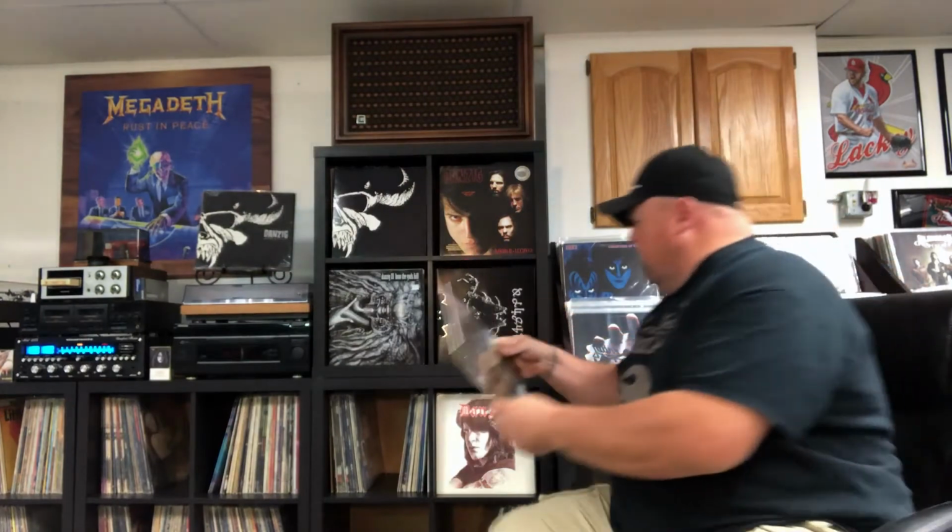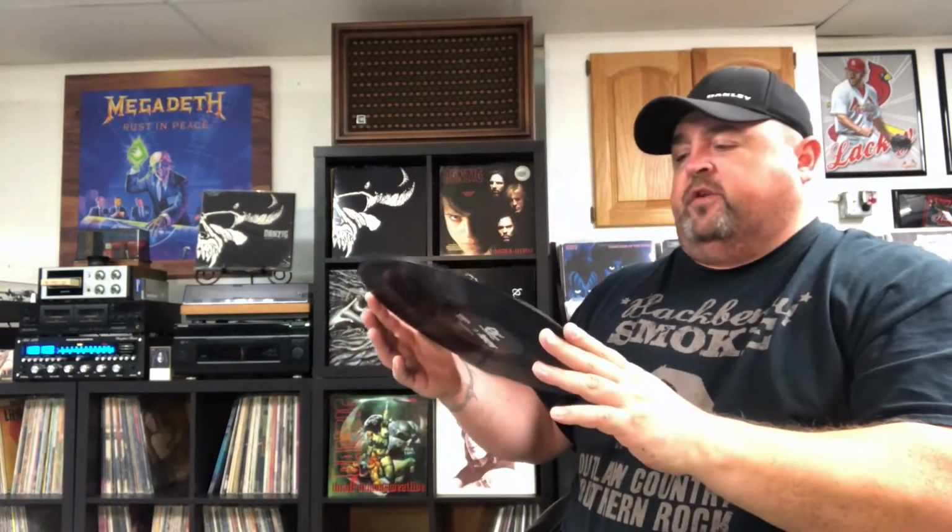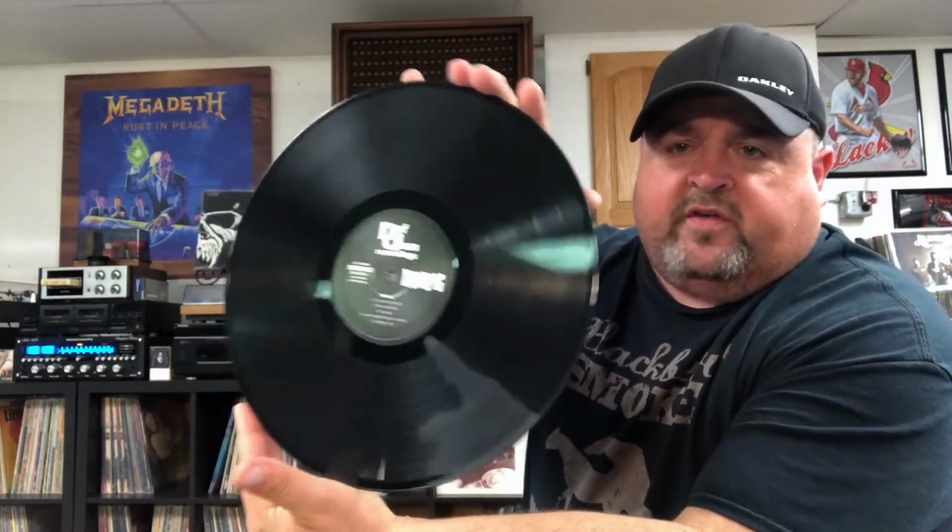But a great album. It sounds fantastic. And I'm sure it was taken from the digital file. So I'm gonna put this right here just for art's sake and sanity. I'm pretty positive it was taken from a digital source, but I don't care. It sounds great. It sounds 100 times better than the original picture disc. So there it is on black vinyl. It's gorgeous. It's brand new. It had never been played. When I got it, it was sealed. But there's the vinyl there.